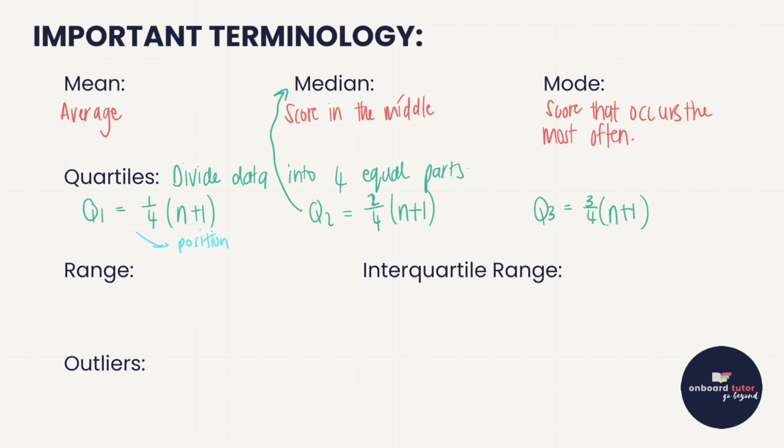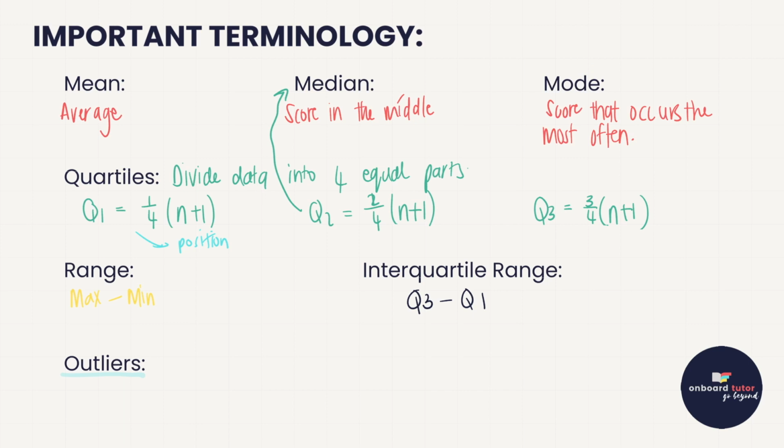Okay, then we've got range. Now, range is basically our maximum value minus the minimum value, how spread out the data is. But because of pesky little things, like we're going to be looking at just now, outliers, sometimes we're better off using the interquartile range instead of the range. And interquartile range is simply where we take quartile 3 and we subtract quartile 1. All right, so you just wait and see what is asked of you in the question, and that determines which one you use.